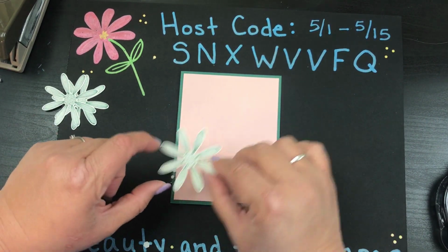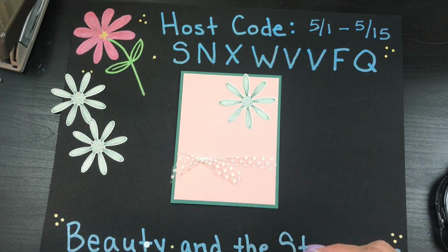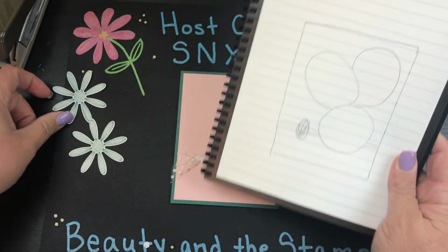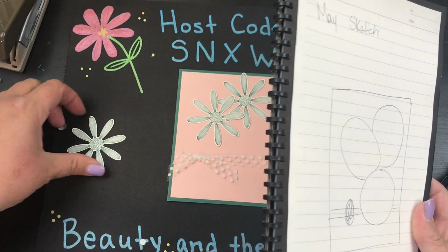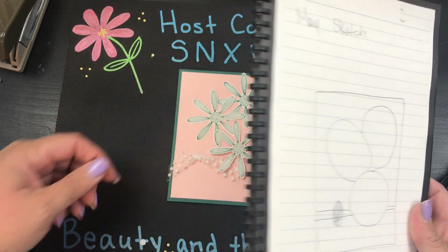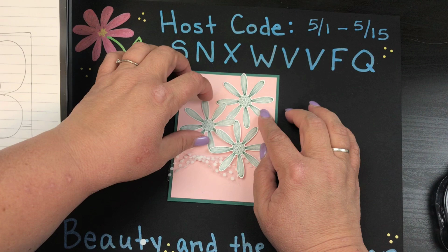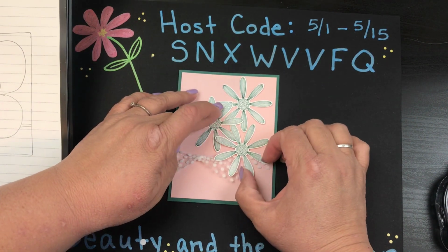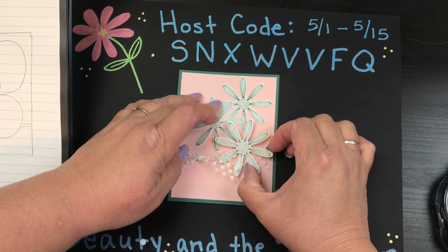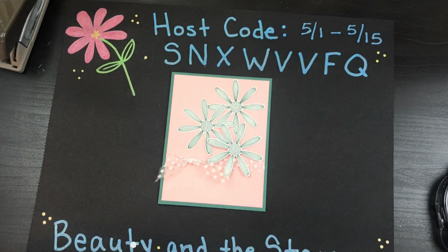Now we're going to see where we want these guys. And let me look at my sketch, which one goes where. So it kind of looks like that would go there. This one would kind of go there. And then this one would kind of go there. All right? That's a good little sketch. And I'm going to definitely put some pop dots on here. Some dimensionals to get those going.